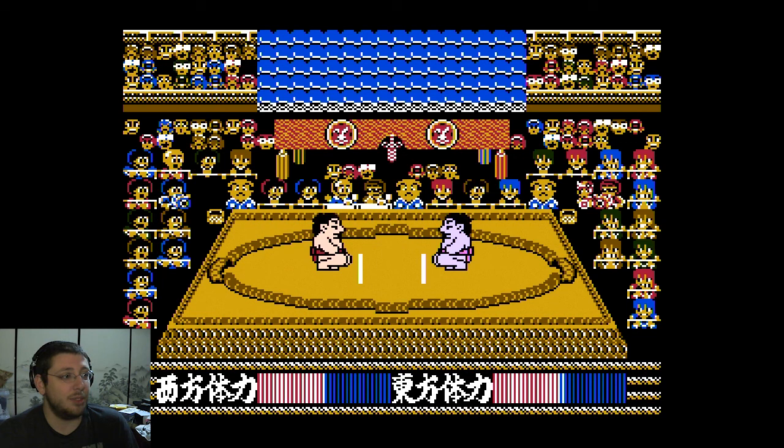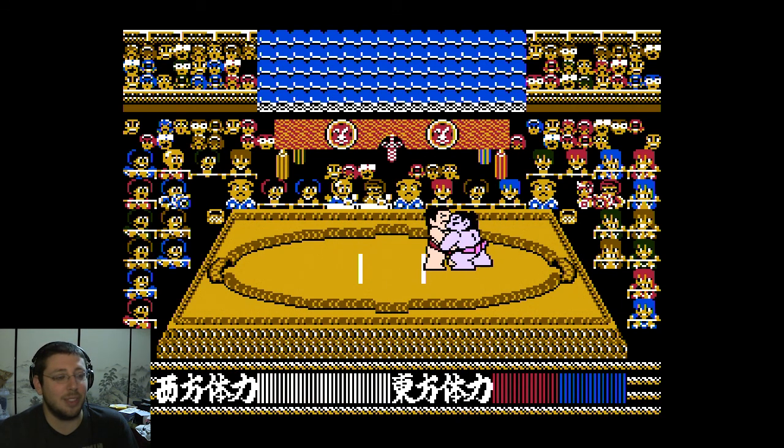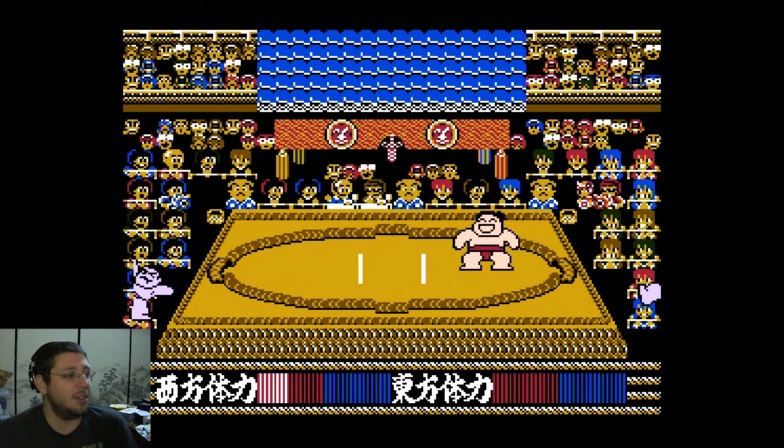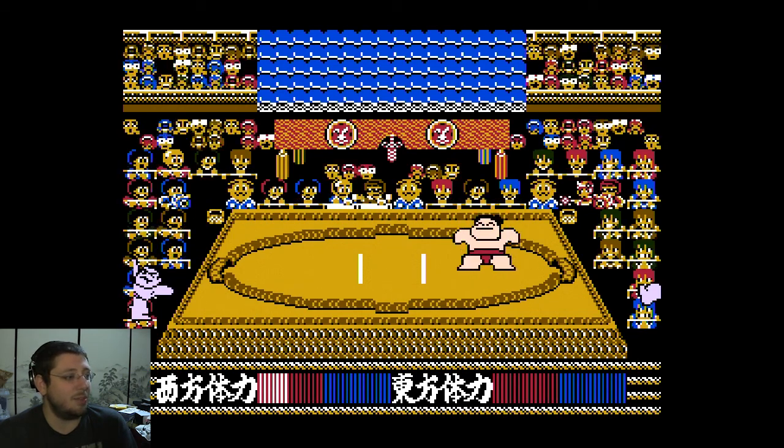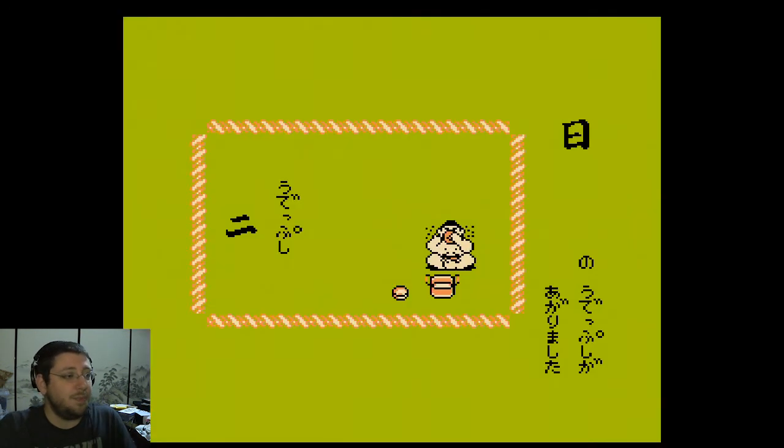Oh. Shouldn't I throw in some salt too? I believe it's salt that they throw in there. It's one of those things that you would expect people that live in Japan to do, go to a sumo contest. No! Oh, no! No. Oh. Holy shit. How the fuck did I do that? Okay, well, I won.